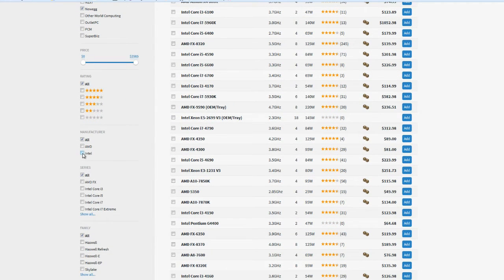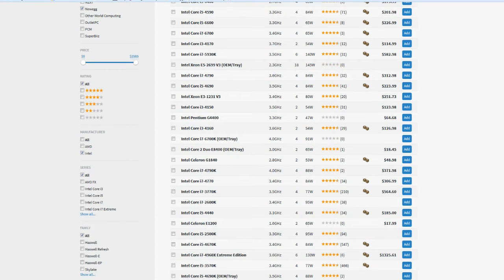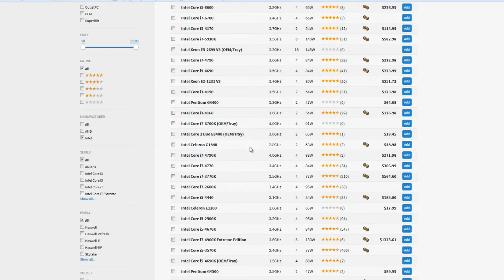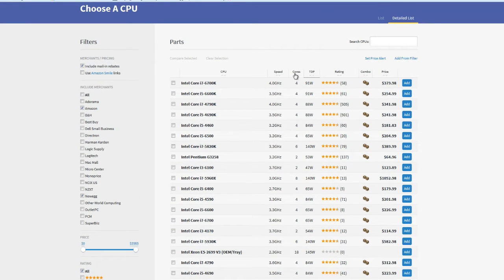Now, if you just want to go Intel or AMD, you can limit your list. So let's say I just want to go Intel. I know I don't want to go AMD, and that's actually going to narrow down the list of options. But I'm pretty sure that the 6600 is what I want, but I know here that the i7 4790 or the 4690 is around the same price, and I heard that this CPU is a great one as well. Man, these both have 4 cores. They're both 3.5 gigahertz between the 4690 i5 and the 6600, and they're around the same price, 254 to 241.